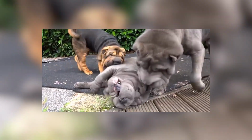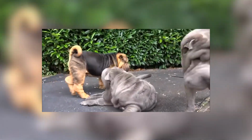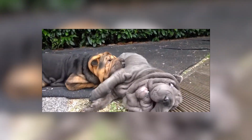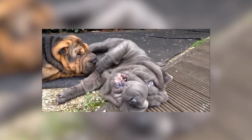The Chinese Shar Pei boast being one of the most ancient breeds on the planet and were originally bred to hunt, guard and herd in their native China, although they were unfortunately often used as fighting dogs too. The dogs we see today are less wrinkled and taller in the leg than the original dogs that first came out of China back in the 70s, and they were considered one of the rarest breeds in the world.